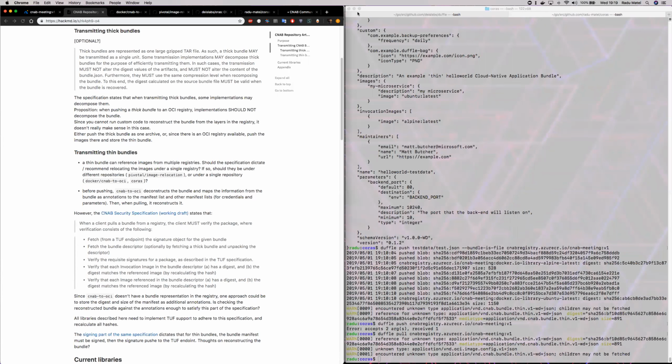But I would venture to say the default would be that when I move something from A to B, everything moves with it. And the exception is, for some reason, one of the things, whether it be the bundle definition or one of the artifacts, could remain in another location.